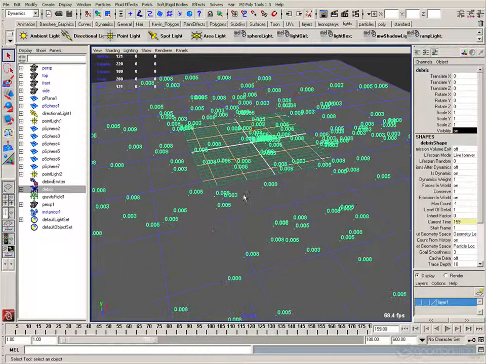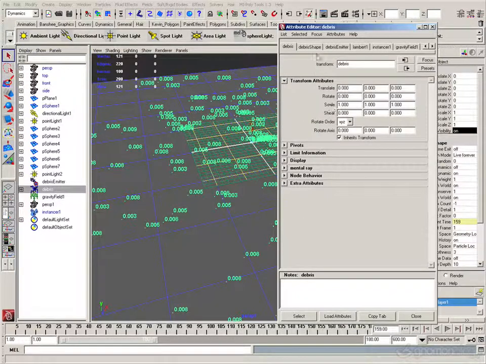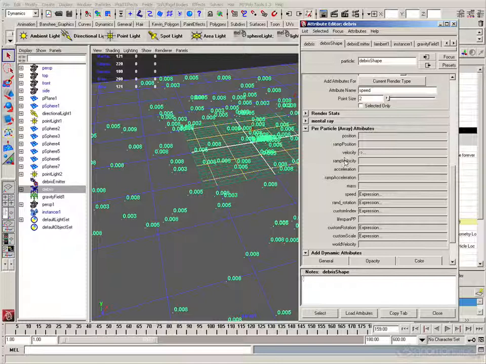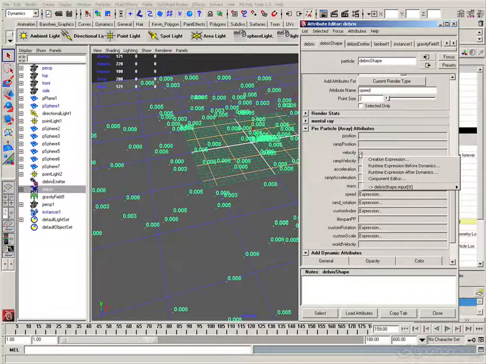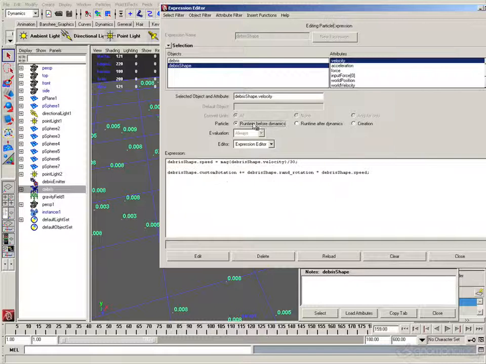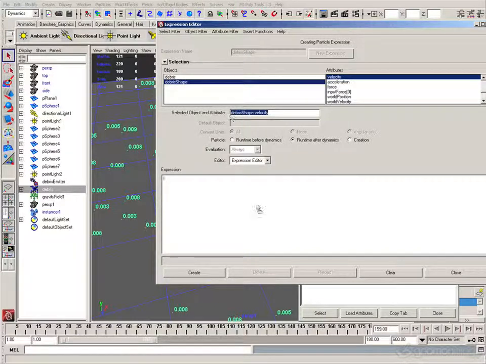We will then go in here to our particles and write an expression on velocity. And so right now velocity has a little something in there because we used it to define speed. So it's used in an expression, so that's why it's got that there. But if we go to our expressions, we can see here's our creation expressions, runtime before dynamics, where we're defining speed using velocity. But now we're going to do a runtime after dynamics on velocity. But this is going to be a conditional expression, basically saying if speed is less than 0.01, velocity equals 0.